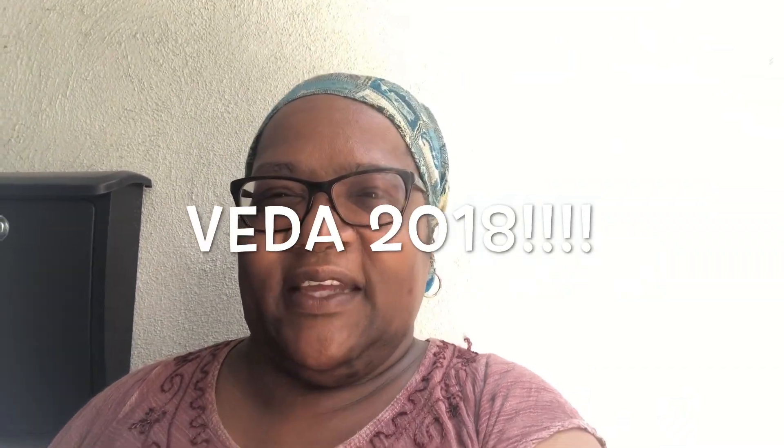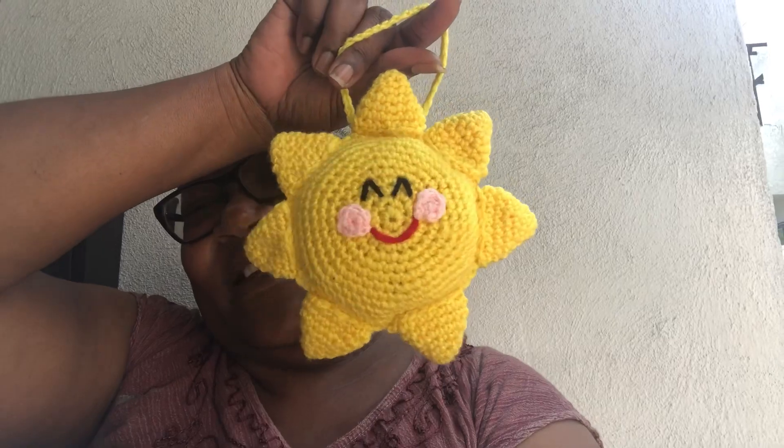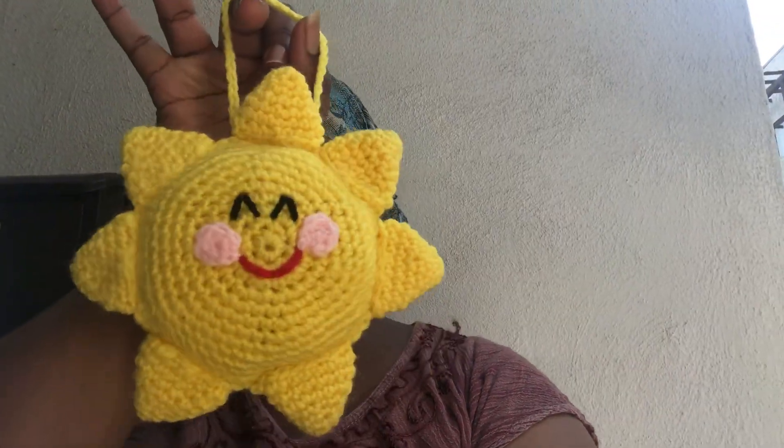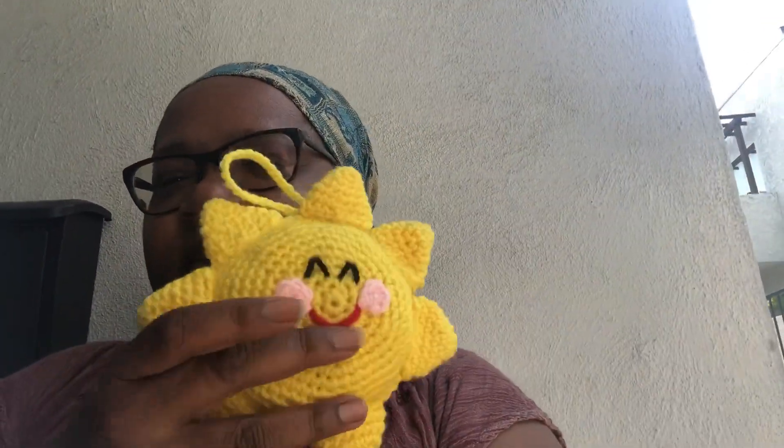Hey guys, it's Cam and I'm back again. This is beta day 11 and I'm coming at you with my latest one. This is a pretty big one — look, it covers my face! Anyway, this one was labor intensive. It is a pattern tutorial followed by Jada and Stitches. Of course hers looks way better than mine.